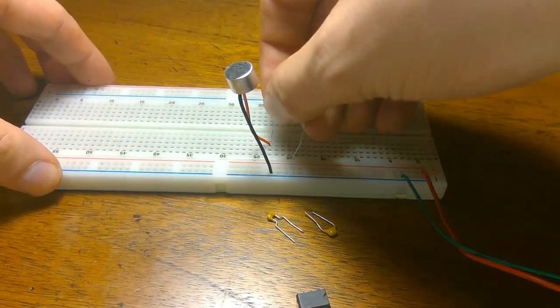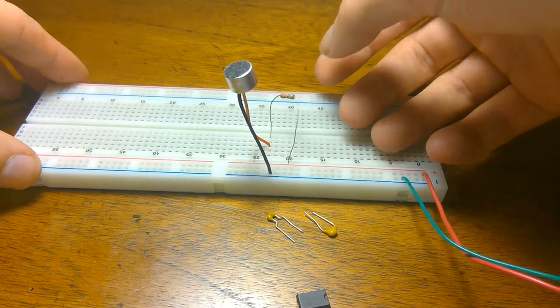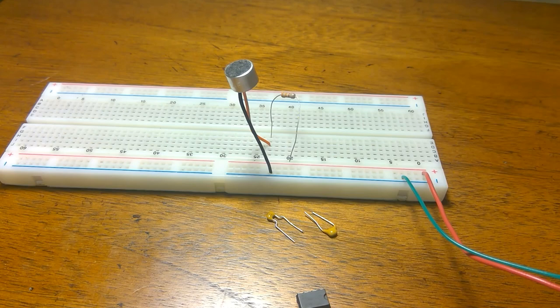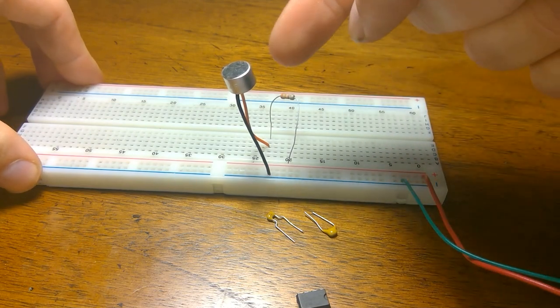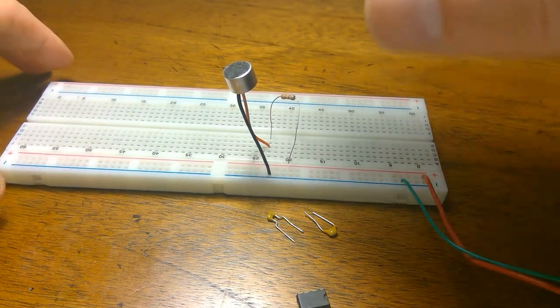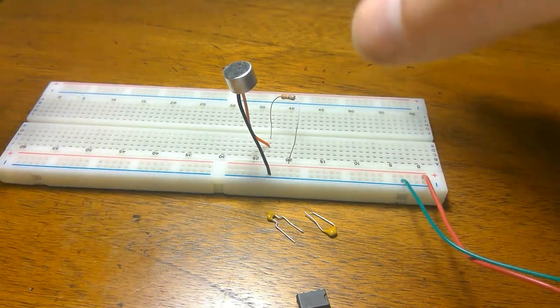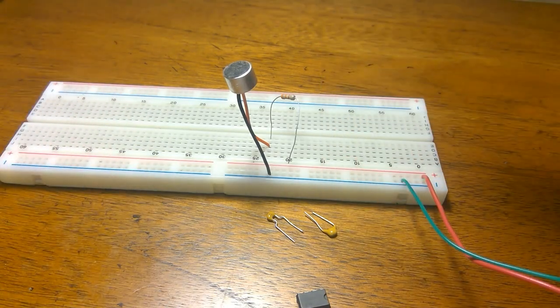So the microphone here, one thing, if you're gonna try to build a circuit without the resistor, it's not gonna work because you need to keep your, you need to turn the transistor on inside this microphone for it to work. Because essentially there's a small capacitor or a variable capacitor plate or something like that that moves when it detects sound.